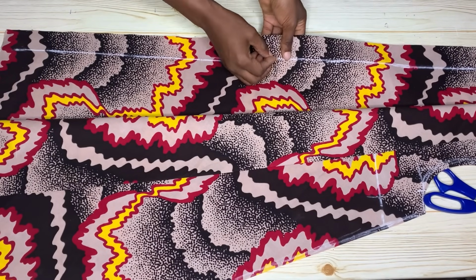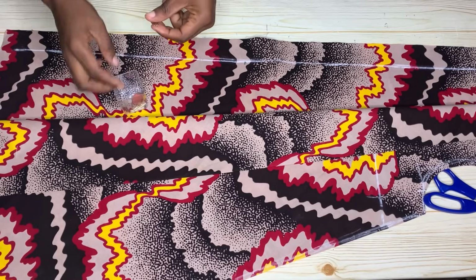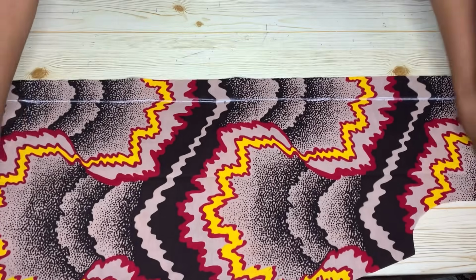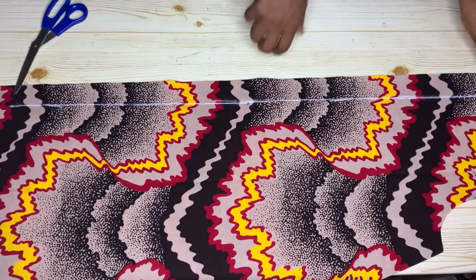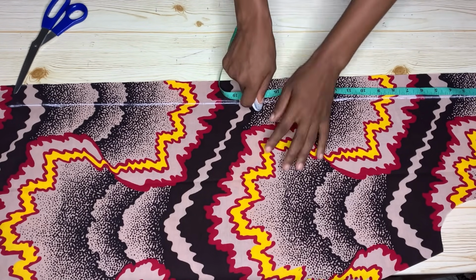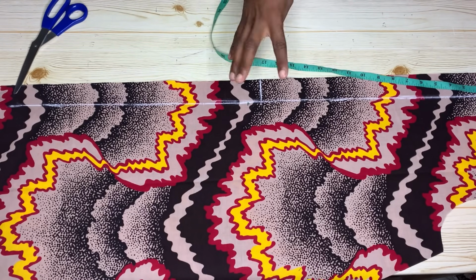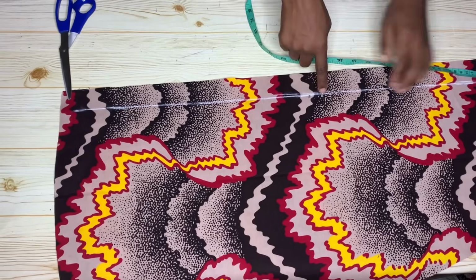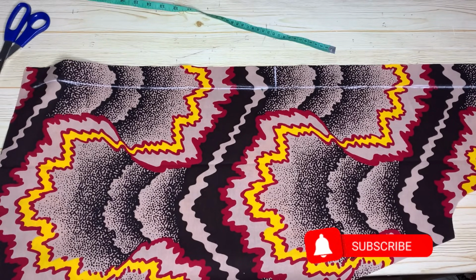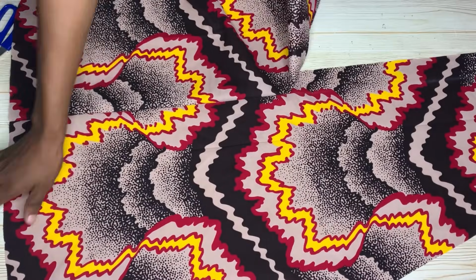So what I'm going to do now, as you can see, I'm just pinning together the two back pieces because I went ahead to separate the pieces into two. So what I'm going to do now is measure how long I want my zipper to be. So from this point here, my zipper will stop here. So the zipper is going up from here. From this point down to the end of this dress, I'm going to go over to the sewing machine and stitch it down. So I've made a stitch there, and this is what it looks like.